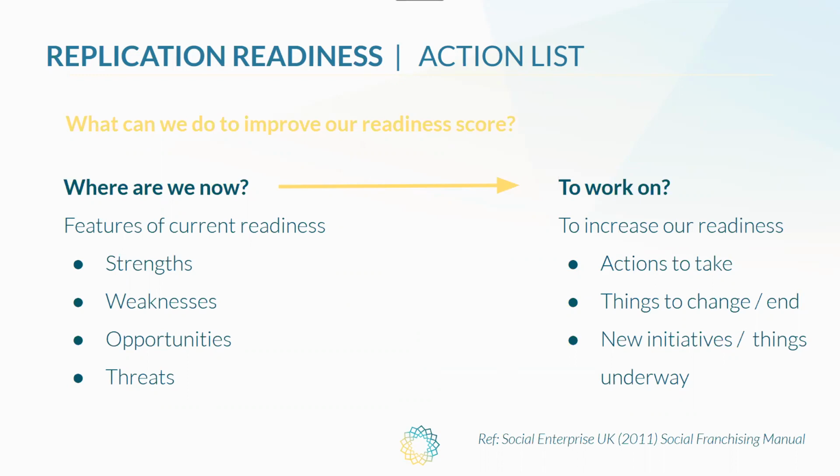So one thing you can do is, for each of those areas, use post-it notes down a wall. Give yourself a score on one post-it note and note down why you gave that score. And then a second post-it note in a different color on the same question: what could you do to improve your replication readiness or your scaling readiness? Give yourself a checklist and an action list, and it's a great way to involve your staff in thinking about how close you are and how ready, and what sort of journey you need to make in order to become replication ready or scaling ready.